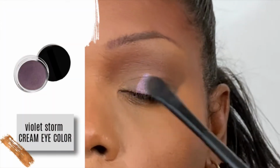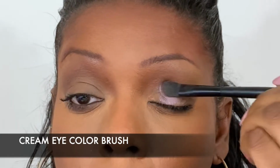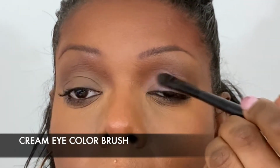Start off the look by applying Violet Storm Cream Eye Color with the Cream Eye Color Brush all over the inner corner to the middle of the lid, bringing that color all the way up to the eye socket.